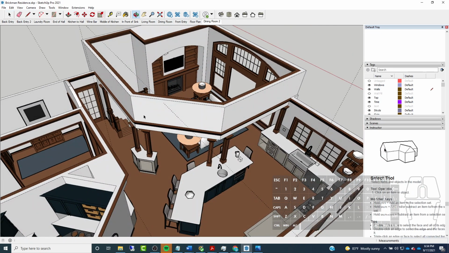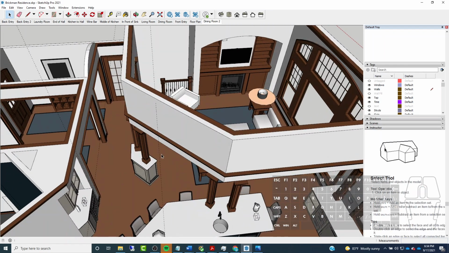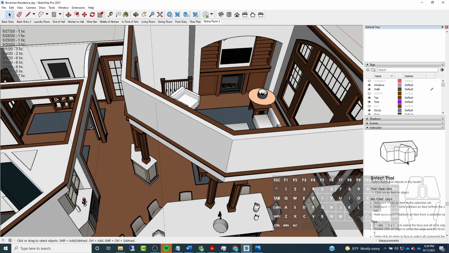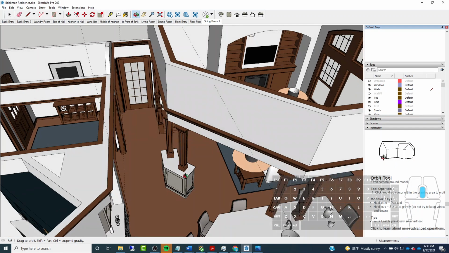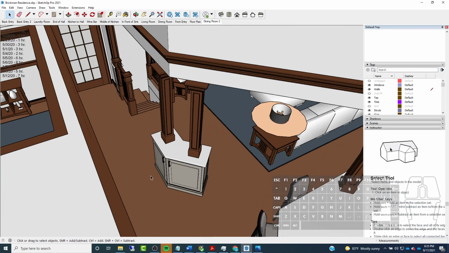So if we look at this in a little bit greater detail, all of the crown molding and all the trim and all the baseboard was done the exact way that I showed you previously in this video. The columns and things like that were all done using the Follow Me tool. But then most of this was done just by using simple extrusions. Okay, so just sketching out the shapes onto the floor plan and then extruding them straight up. And this is what I had to work off of.